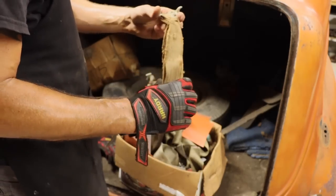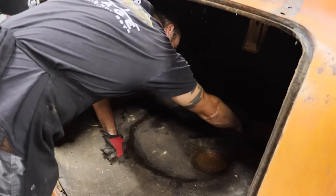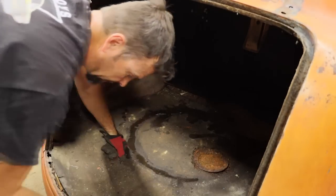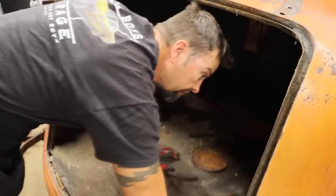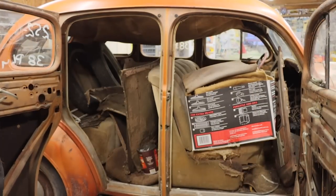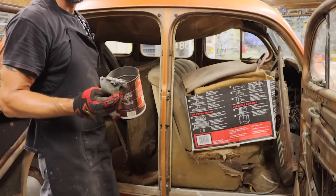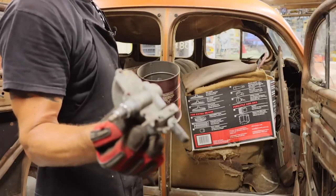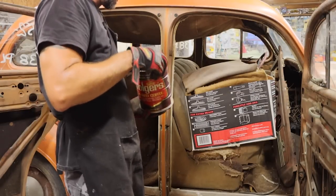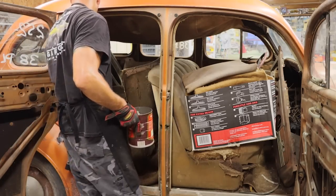Some old, an old oh-shoot strap. Nothing. I guess it goes to the tank. I don't feel any sweet hidden passages or anything. All right. I like the suicide door thing, though. That's cool as crap. I have no idea what that even is. See some pedals. Some rubber stoppers, just some nuts and bolts and a couple of hose clamps.